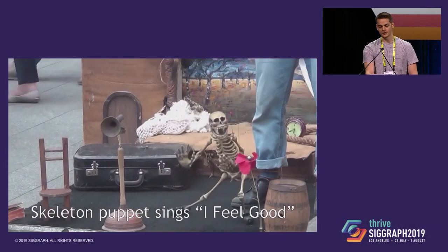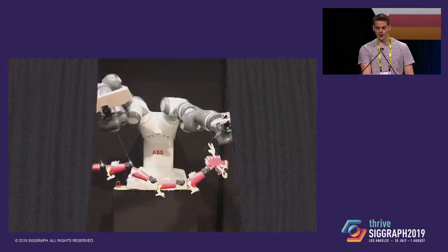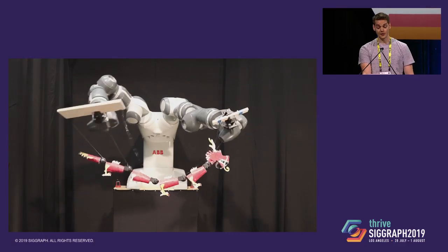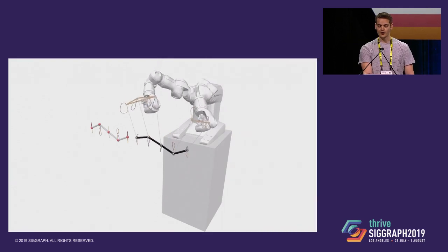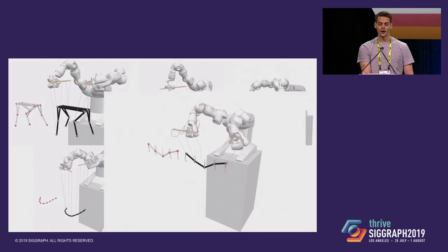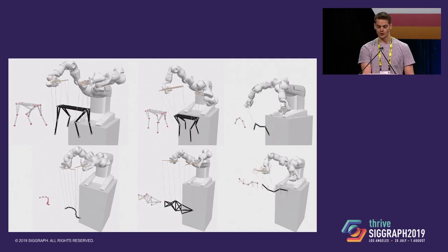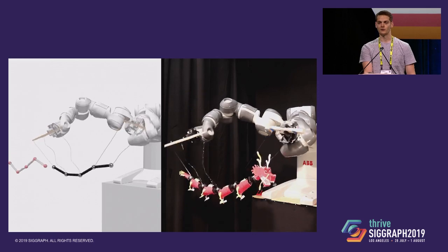It is amazing what people can do with complex physical systems such as string puppets. With the long-term goal of endowing robots with human-level dexterity, we present a physics-based motion planning framework for robotic animation of marionettes. Our novel trajectory optimization method generates motions that are specified directly in the configuration space of the robot puppeteer. Our framework makes it easy to experiment with different puppet designs and target motions, and the resulting nominal trajectories can seamlessly be transferred to the physical world.